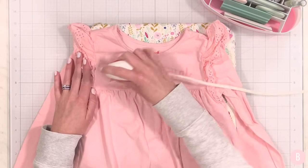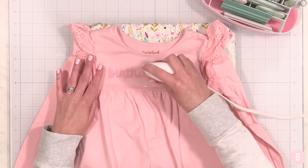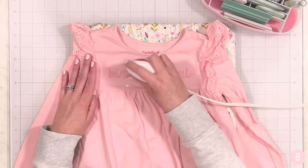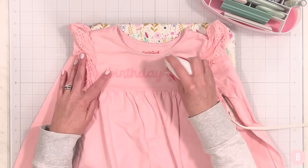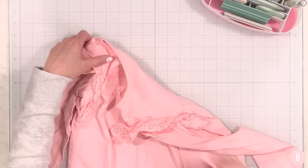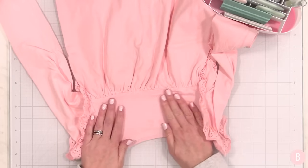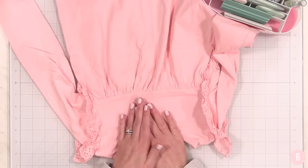Again, always monitor the project in front of you. That way you can determine if you need any more or any less heat. Okay, so that seems like it's going to be good. I'm going to remove my little shirt from the pressing pad because this will hold the heat in and keep the shirt nice and warm. But I'm going to turn this over and then just let that heat be drawn out. It helps move the craft along nice and quickly.